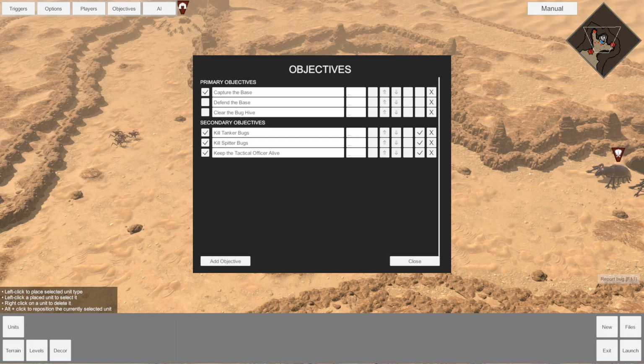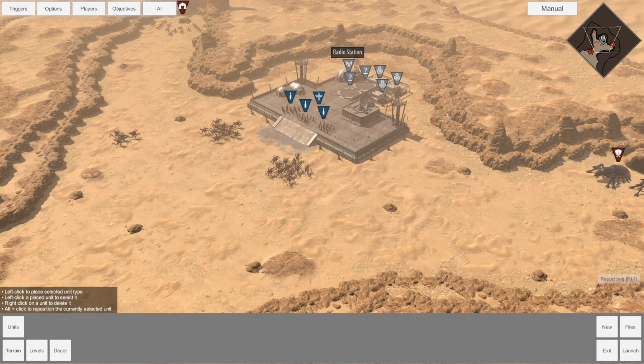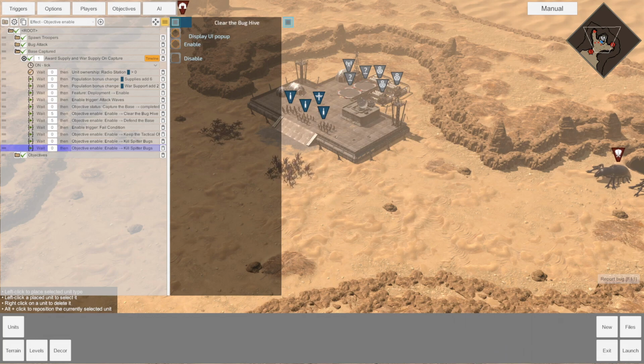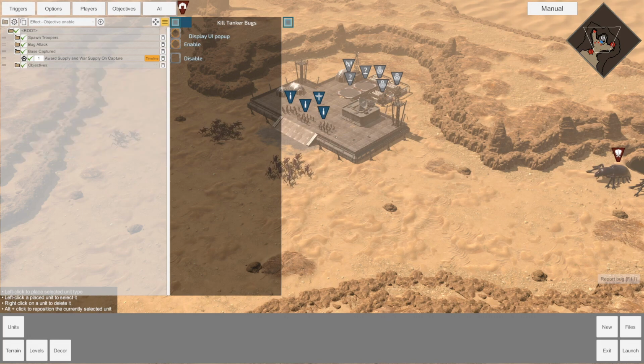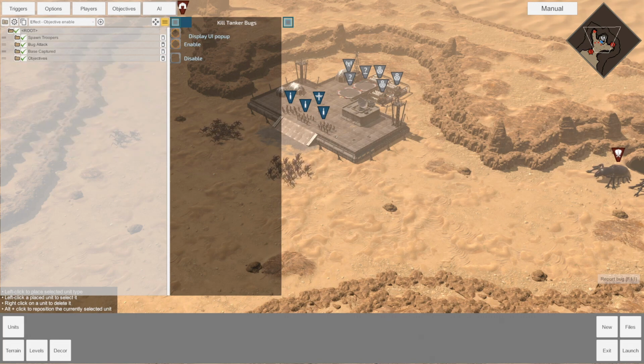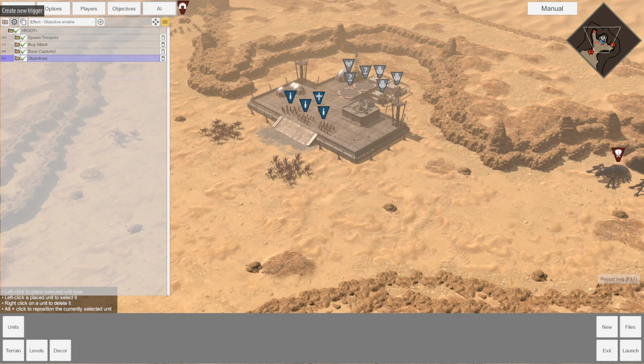Now that we have our objectives, I'm going to disable the display requirement value for the tactical officer, but I'm going to leave it on for the tanker and spitter bugs so we can see how they do. So I'm going to go ahead and disable these at the start of the scenario and enable them once we capture our base. I'm going to go ahead and add that here. All right, now that we're going to be enabling those objectives, we can get going. So let's create a new trigger within our objectives folder.